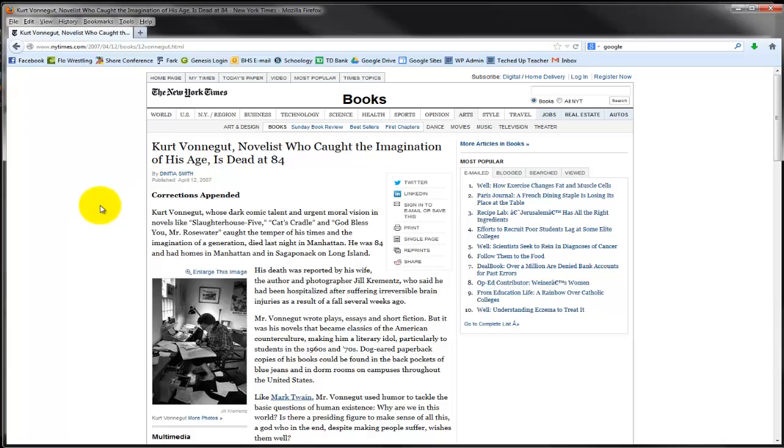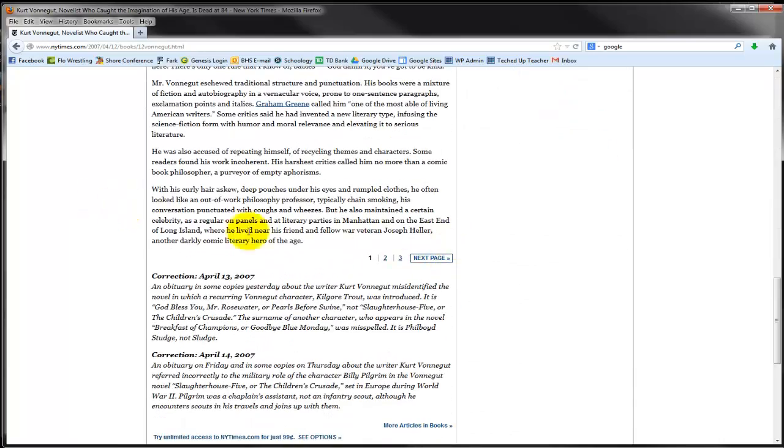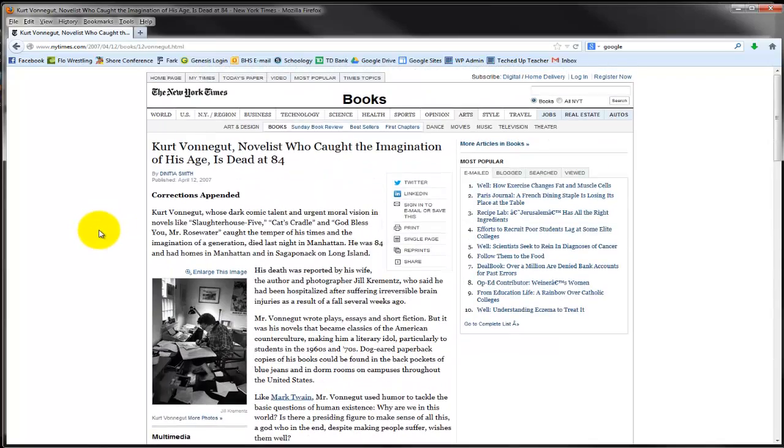Well, now we run into a problem. This article is at least 3 pages long. Maybe I don't want to read 3 different pages just to find out if this is going to be useful for me. One of the most important functions to know on your computer is what happens when you hold down the control key and hit the F button at the same time.